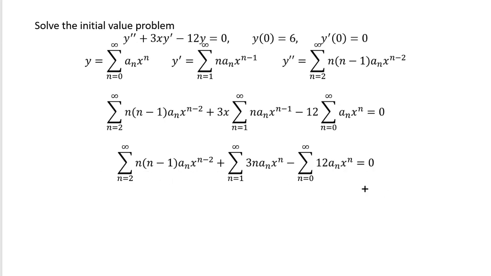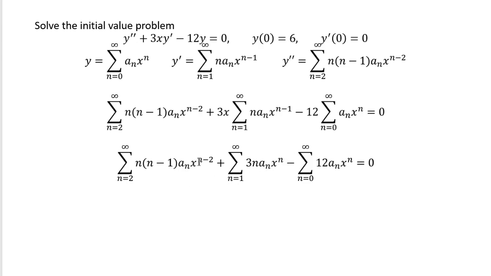And here comes the hardest part of this solution. There is the idea of shifting. And basically what you want to do is apply some complex analysis theorem called the Identity Theorem to solve. And to use the Identity Theorem, you need all the powers of x to match. So I have x to the n, x to the n, that's perfect. But this one has x to the n minus 2. It doesn't match with these other ones.